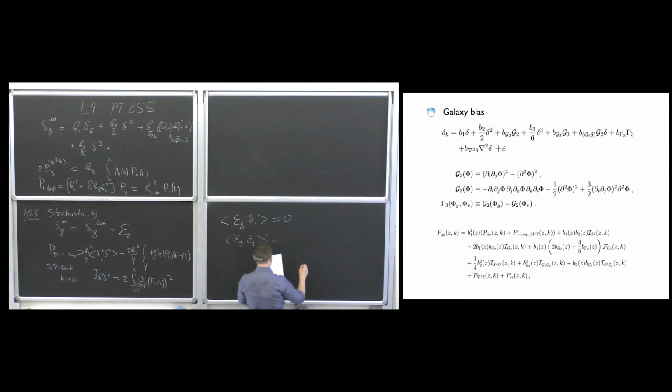And again, we can use our standard arguments, symmetries and dimensional analysis, to say that its two-point function should start with some constant in the limit of very large scales, and then the correction to it will scale like k squared, and there will be a Taylor expansion. That's the only thing you can write down. And now you can see that this constant, alpha naught, will precisely renormalize this integral. So let me write this down schematically.